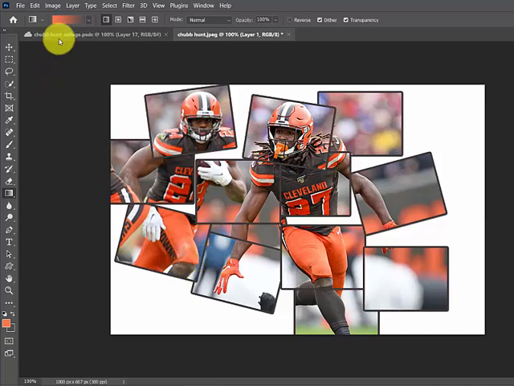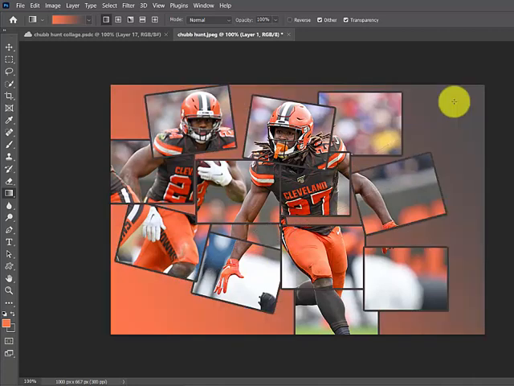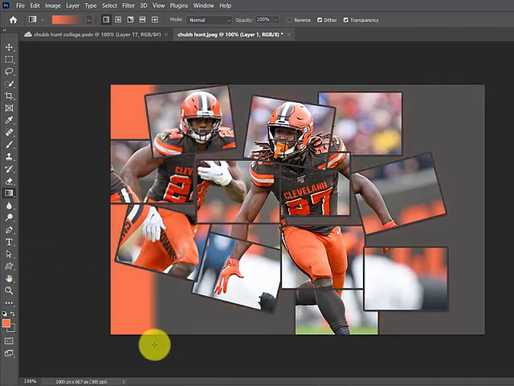And now notice here, it's changed where you can see it's going from orange to a darker brown. And with my gradient tool selected, I'm just going to click, hold, and drag in any direction I want and let go. And that's going to fill in that layer with that color. Now the way the gradient works is if you do a really long drag, it will be a gradual change. If you do a short drag, it'll be a really sharp change.